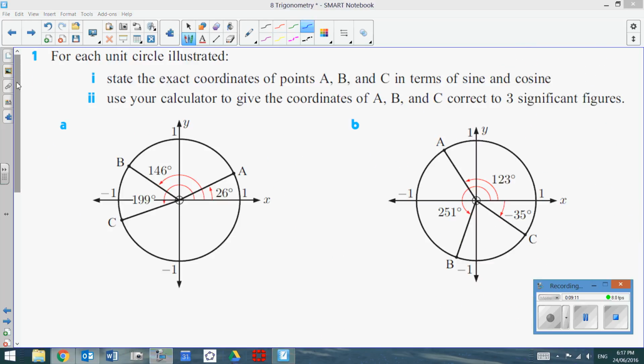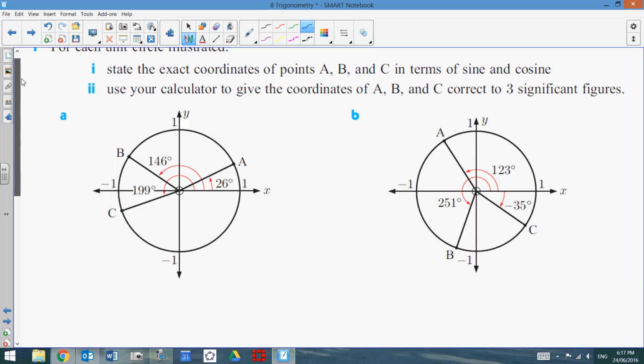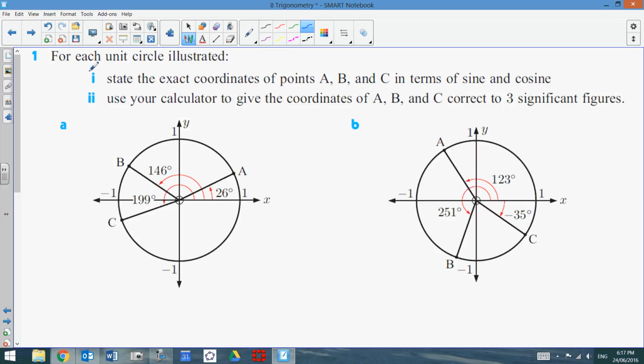All right, so for a few questions in the 9C, I'm just going to help you guys set these up, and then I'll let you guys check and make sure that you understand and that you get the right answers with the textbook. So just looking through A, part 1 and 2, the very first part of it says, state the exact coordinates of A, B, and C. Now we're in a Cartesian coordinate plane.